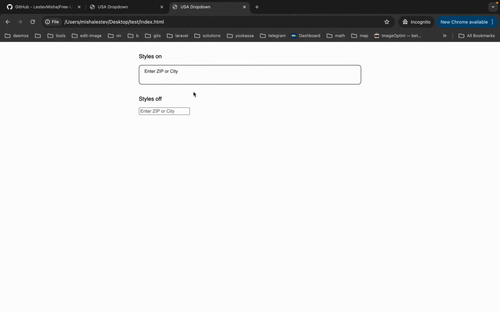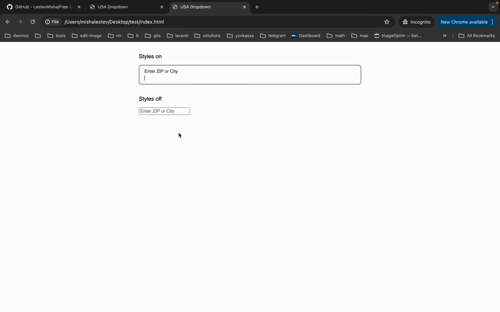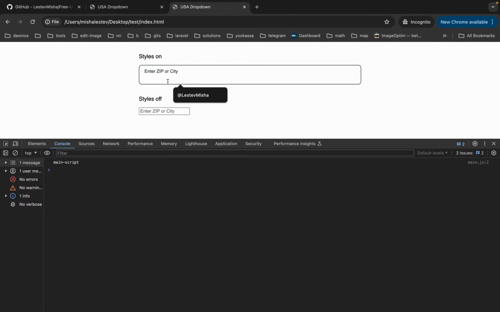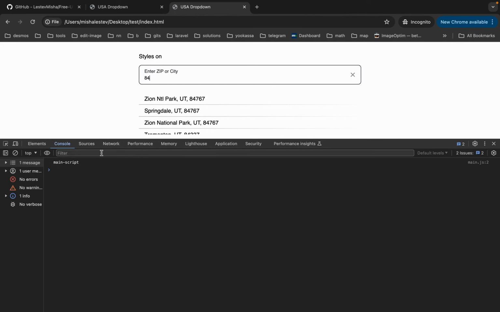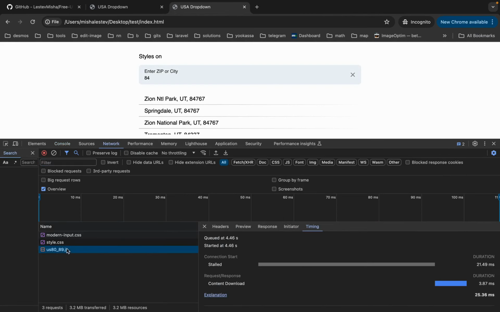Now, an important thing here is that what we've implemented is the fetching. Once the user types something like 84, if I go into network, you will see that we fetched some JS file that has this range of zip codes.